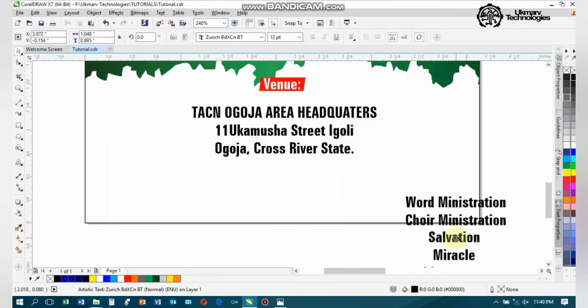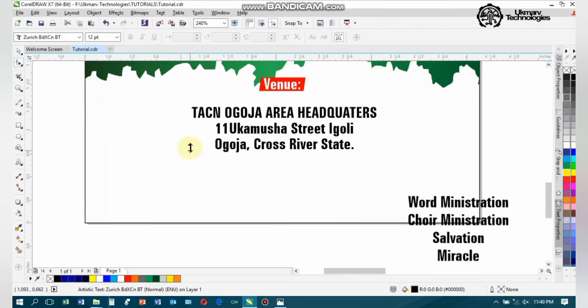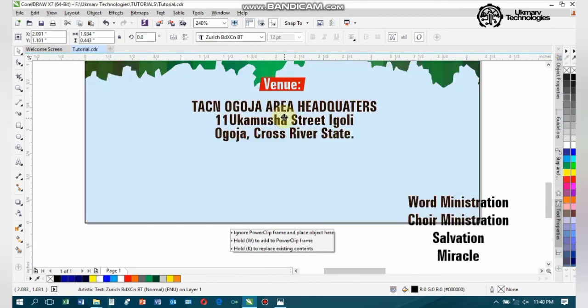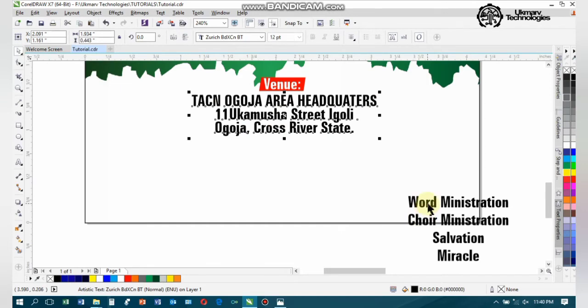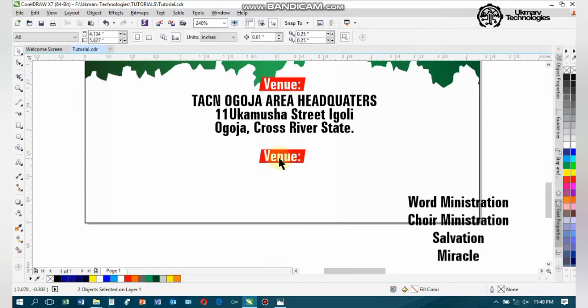Let's keep going. Let that be by the side. Let's work on the address. In order to do that, you just click on shape tool after highlighting the word you want to work with. I will also duplicate this for the next item.